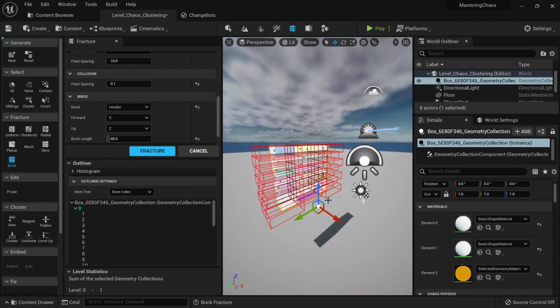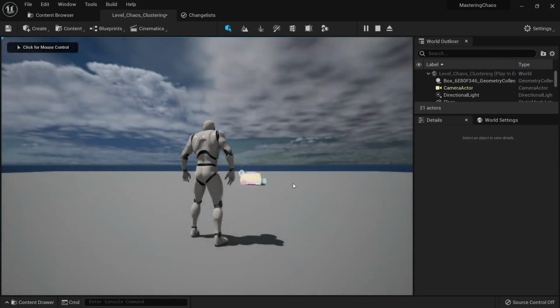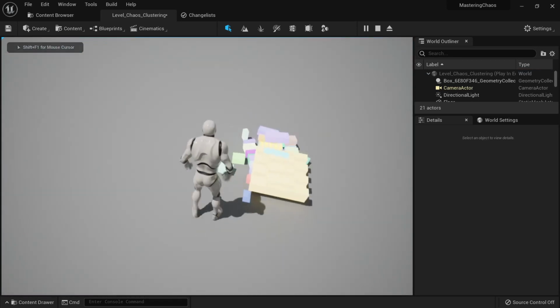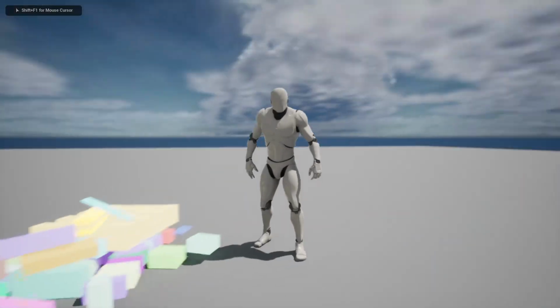So let's take a look at when you play. Basically the point spacing will make it more high quality, let's say. But of course you can see how the brick is working here.